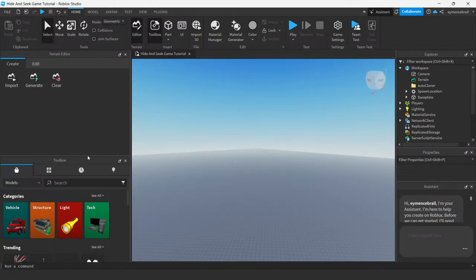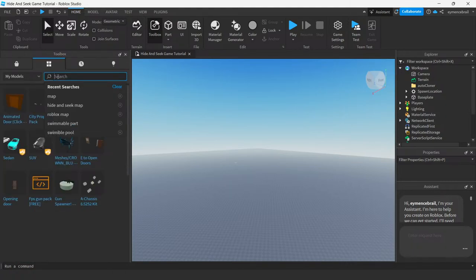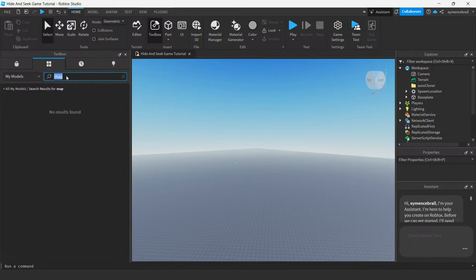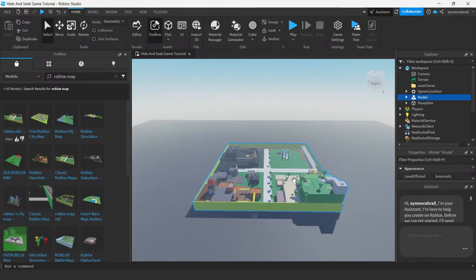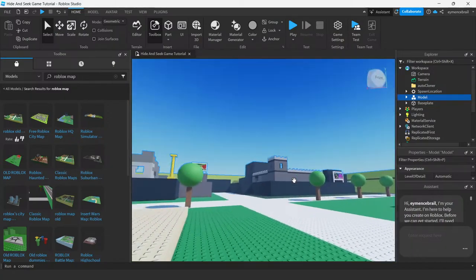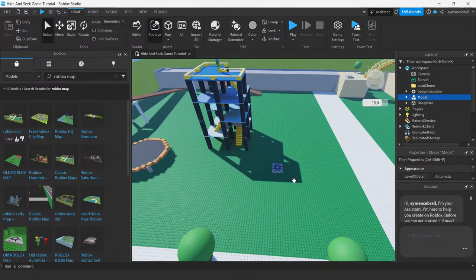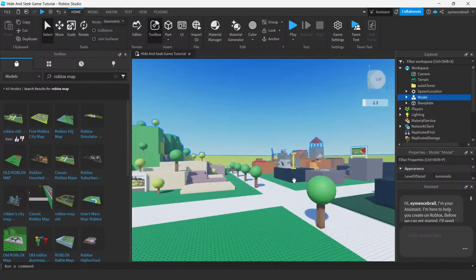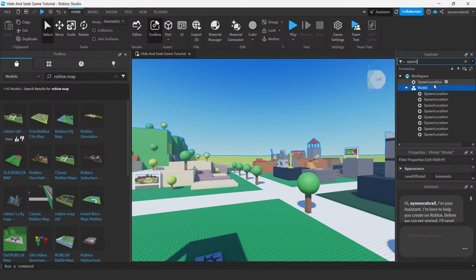All right, let's continue with my old map, and I don't want to make it too long. Let's use this Roblox map, no problem. We can change the map, we don't need it now. First, I will delete all spawn locations on the map, because we will add our custom ones. Let's search for spawn location and delete them all.